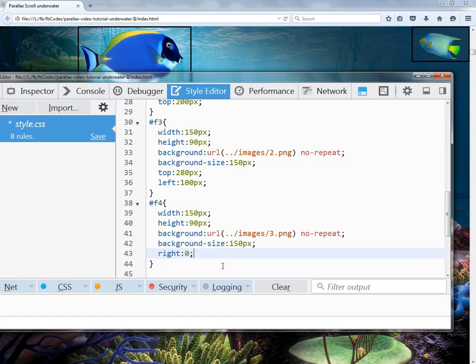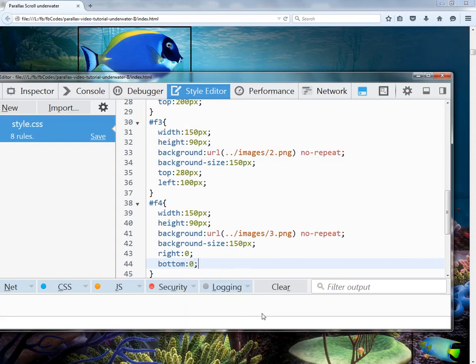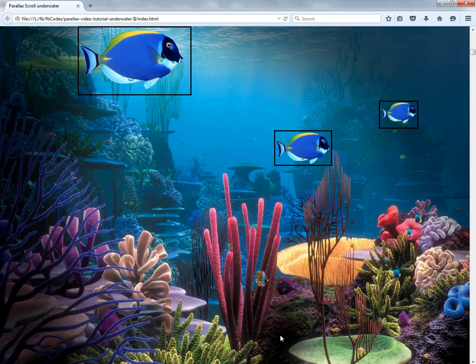Right 0, bottom 0, and it would be minus 200 pixels from the right.